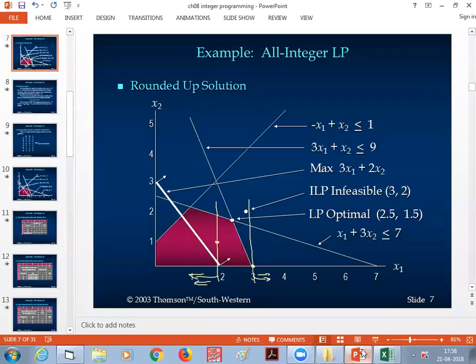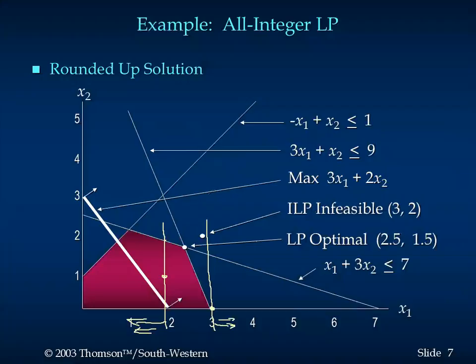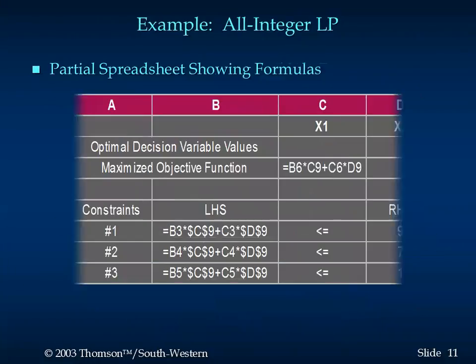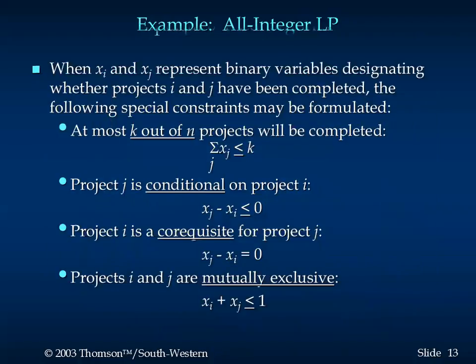If we have to do this step by step, we follow something called the branch and bound method, which we discussed. But luckily for us, we are going to look mainly at applications. So let's not worry about that. Okay, now there are also nice things using 0, 1 variables.